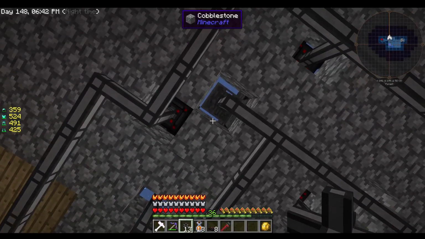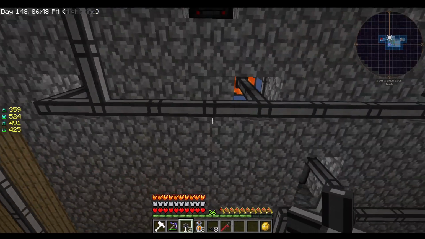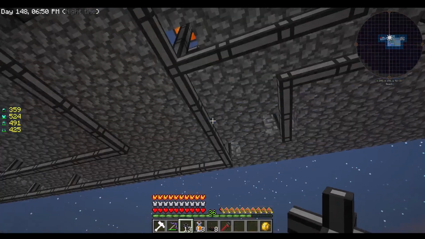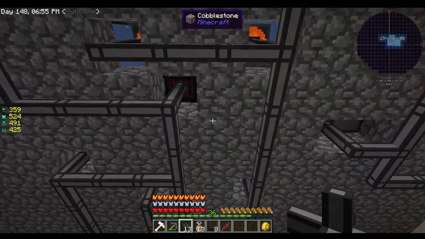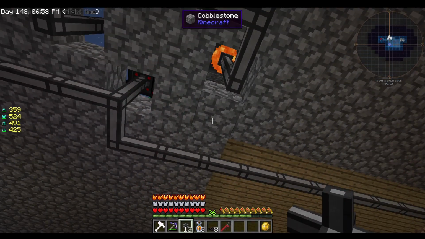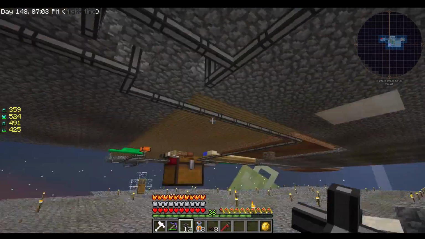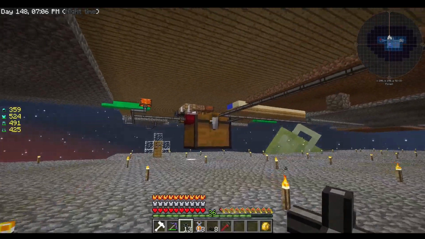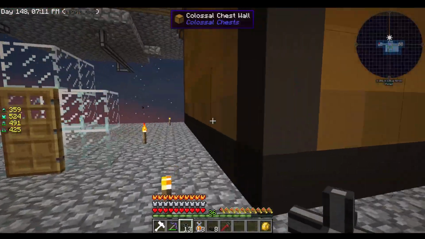But I mean, we've got the lava inputs all here. They're very slow to fill because I think soon I'm going to have to upgrade that lava production a bit more, because I've got so much stuff using lava at this point. And then of course I've got all the items being pulled out and running all the way back to the colossal chest here, which is pretty good.